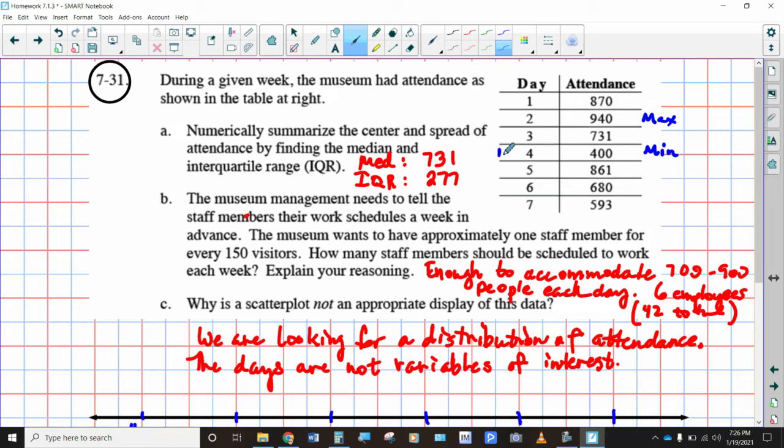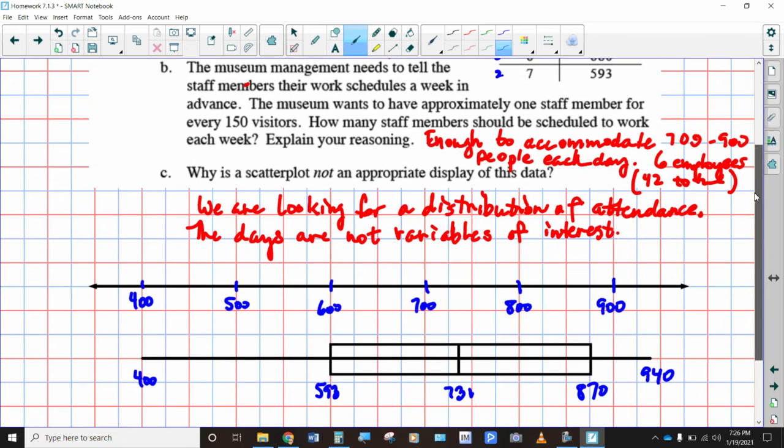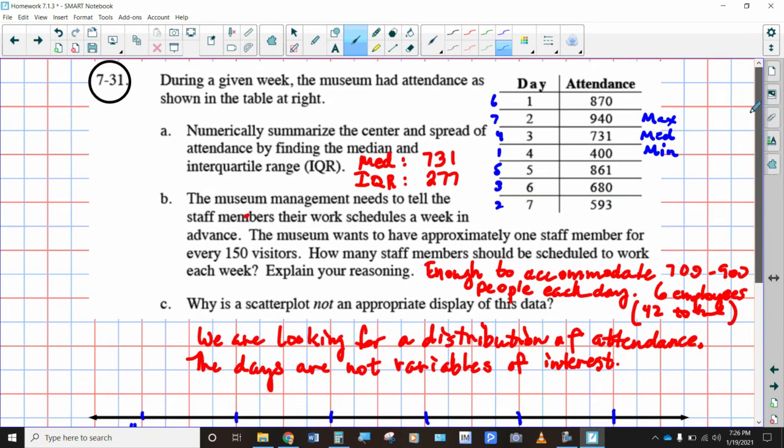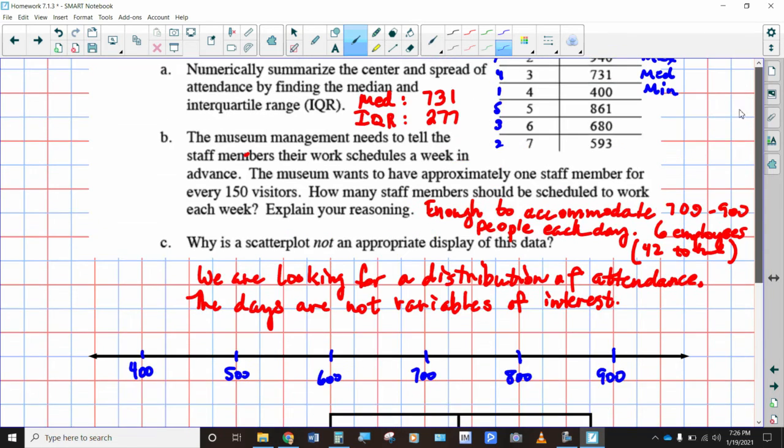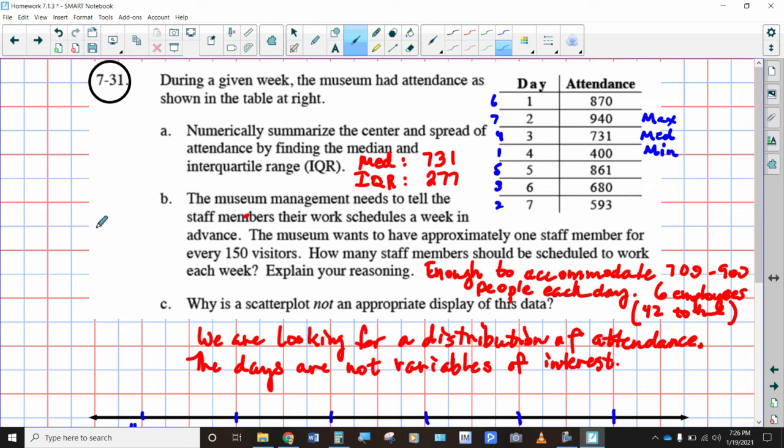So this is 1, then 2, and then 3, and the 4th day would be the median, which would be this guy right there. So that's going to be your median. And on the 5th day, it would be this guy's. That's the ranks 5th, then 6th, then 7th. Okay, so the interquartile range. Oh, I'm doing this. I guess I'm going to have to do the work. I'll do it. Oh, I didn't want to do it.